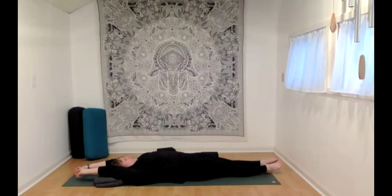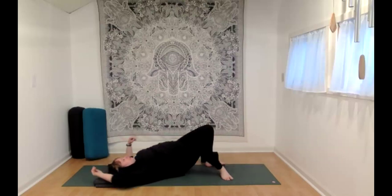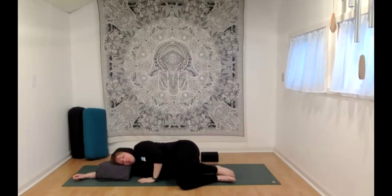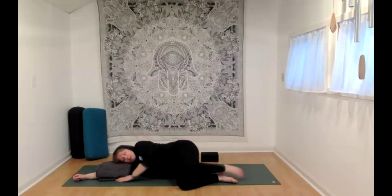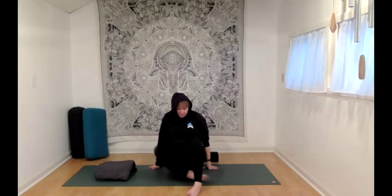Making your own unique way over to either side, fetal position with your knees slightly tucked in. Maybe your bottom arm could be your pillow. Take one more full round of breath. And then lifting your way up to a seated position using the strength and help of your hands and arms.